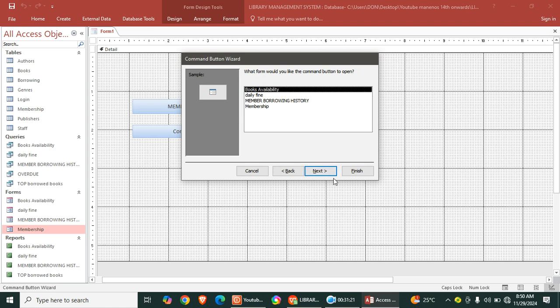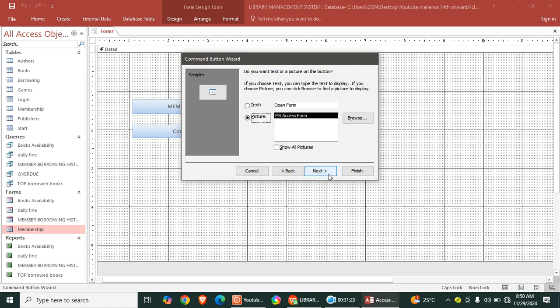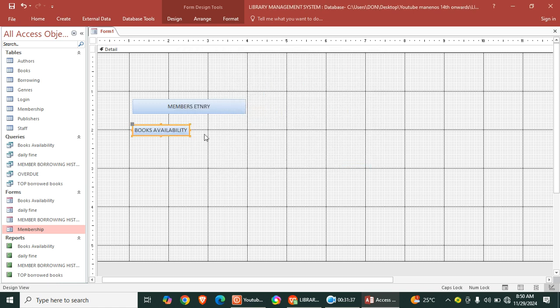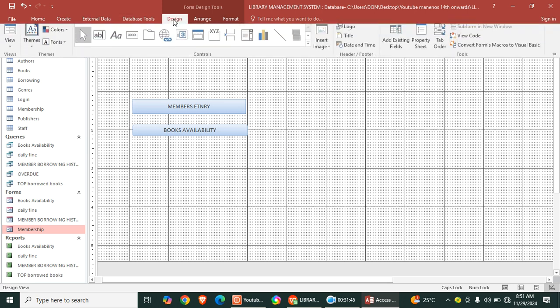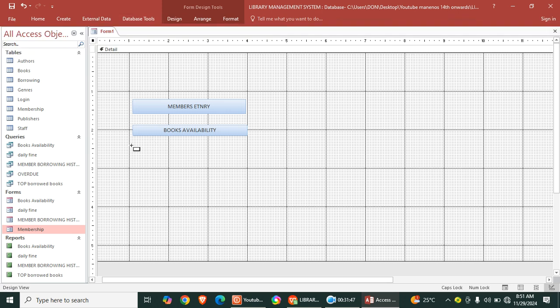You want books availability. Next. Here just type books availability. Again, you can do the next button here.